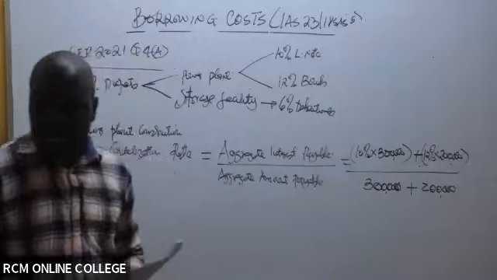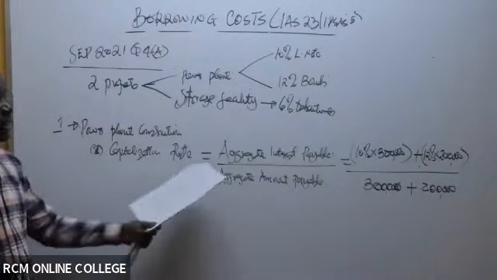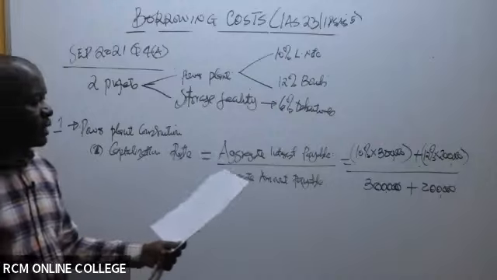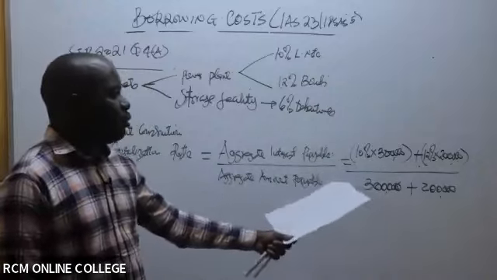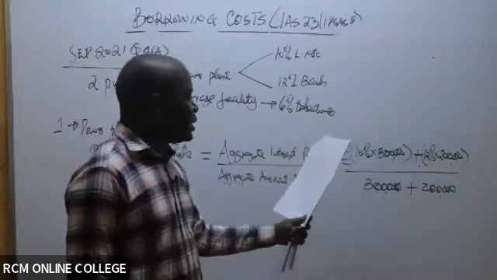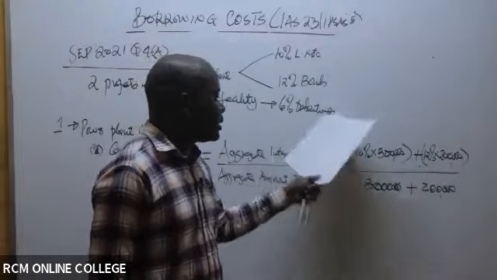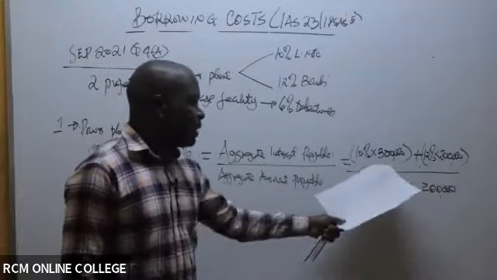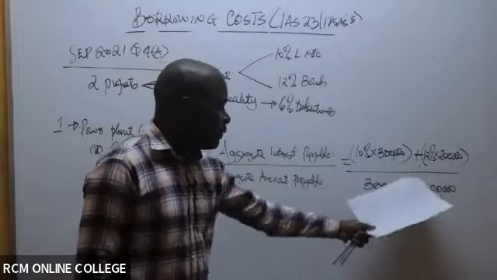What are you getting as the capitalization rate? Aggregate interest payable. From the data up there, you take 10% of the 300,000 to get the interest payable on the 10% loan notes. Then the interest payable on the bonds will be 12%. Remember, the bonds are at an interest of 12% of that amount. You multiply by 200,000. Then you divide by the total amount payable, which is the principal amount, 300 plus 200.